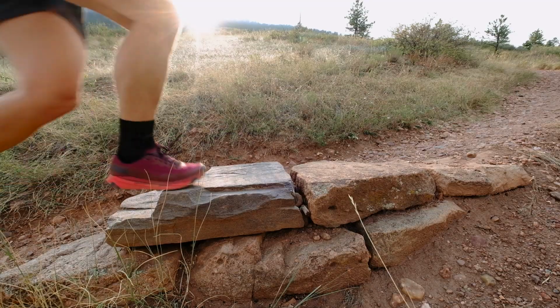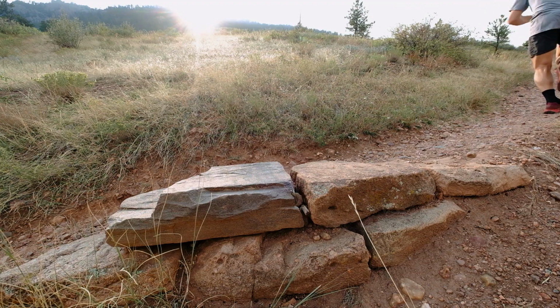I think you guys know it. I love this shoe. It is officially my daily trainer. It's quick, it's nimble, it's fast, it's lightweight, it fits well, it's comfortable. I think that if you wanted a Hoka trail shoe that really crushed it, you were looking at the Speedgoat 4, I think you should consider the Torrent 2 instead.